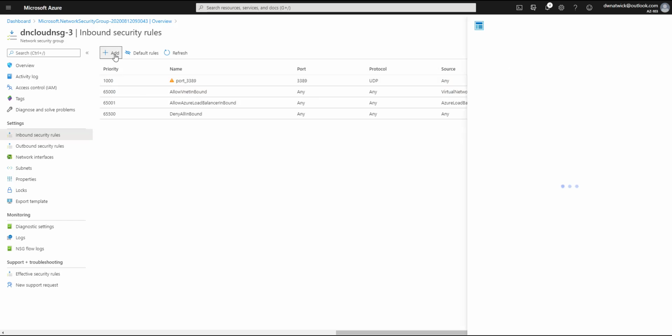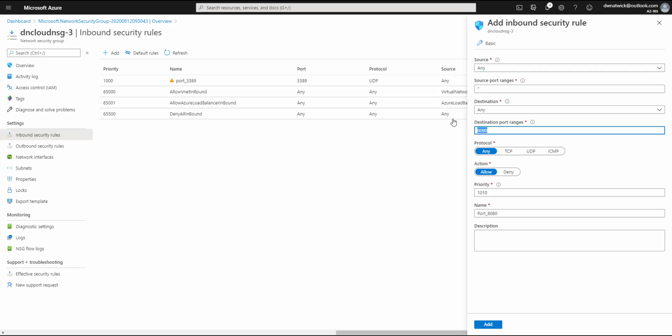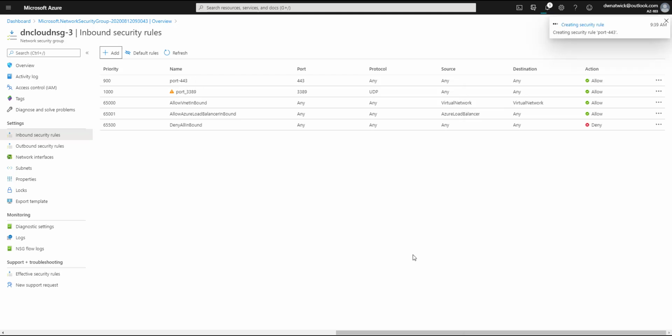As I said, we can create a rule for port 443 for HTTPS, and I'm going to put this as a lower priority than my RDP rule. And add that. And so our rules can continue to be created, and we're creating now our layers of rules for protecting our environment and for creating access control within our environment.